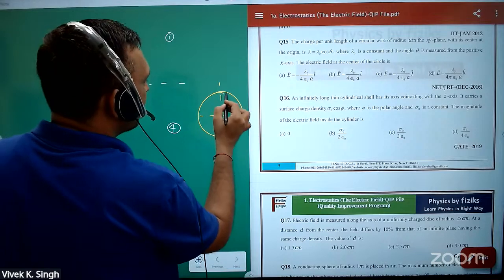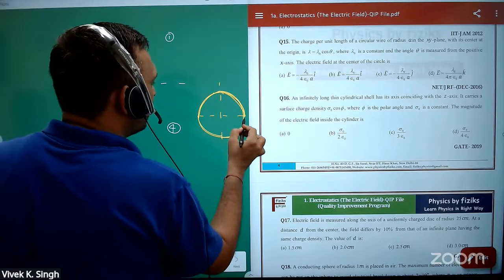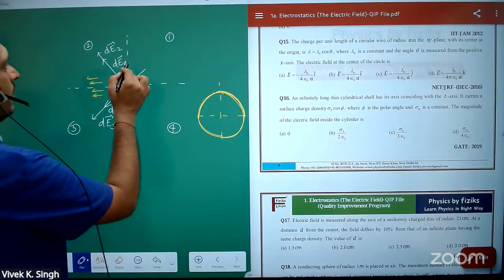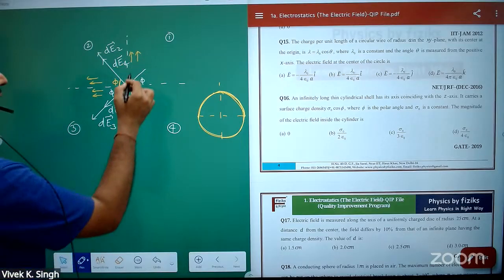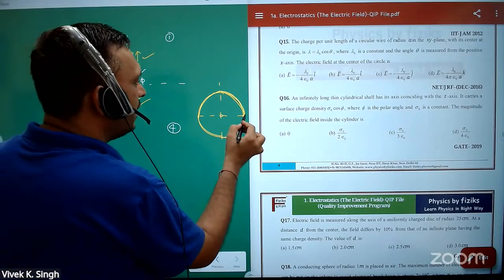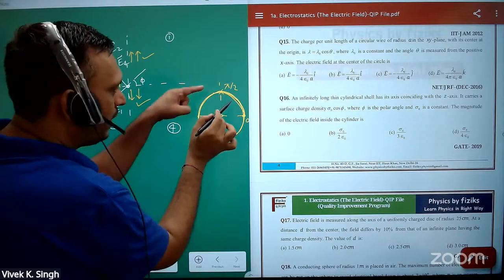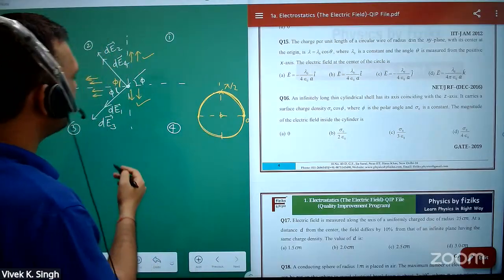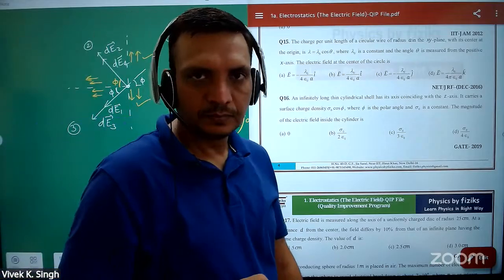Let's say once you have taken this arc, 0 to pi by 2, again this arc 0 to pi by 2, and so on for each. Is it correct? So these are the cos phi components and these are the sin phi components. That's why the sin phi component will cancel out. And we are integrating 0 to pi by 2 only because all the segments have the same symmetry. So let's calculate for 1, then for 2, 3, 4 you take the vector sum. Now integrate 0 to pi by 2. That is how you can resolve in component form. Clear?